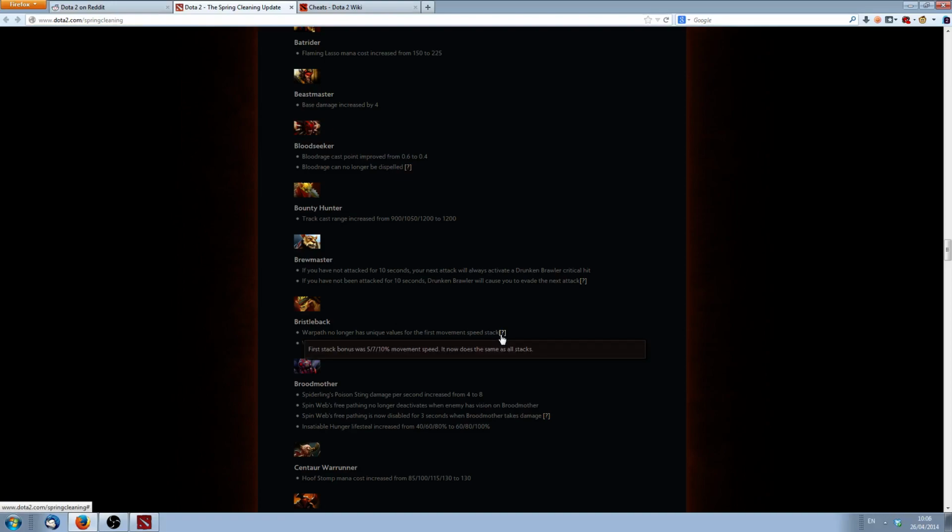So, Bristleback, Warpath. Now the Warpath has the same value for every stack, for the movement speed at least. So instead of having 5% plus 1 for every additional cast, it's now 3% at level 6 for every cast. So as you can see here, it's very well detailed. Instead of going from 5 to 9%, it goes from 3 to 15%. So overall, I think it's a very big buff. You can see that the max value goes higher than the old value.